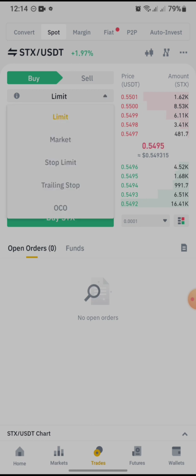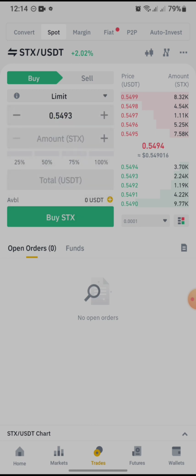Even apart from that, the only major thing you need to know is the limit and the market. If you are able to operate the limit and the market, that is very easy. The limit is just a way of setting an order. You are not buying at that particular time, but you set it so that when this particular coin reaches this particular amount, it executes the trade for you and buys the coin. The market is just like buying instantly. That is just the summary of what the limit and market order are. If you still don't get it, check our previous video, where we explained the spot interface for you guys.